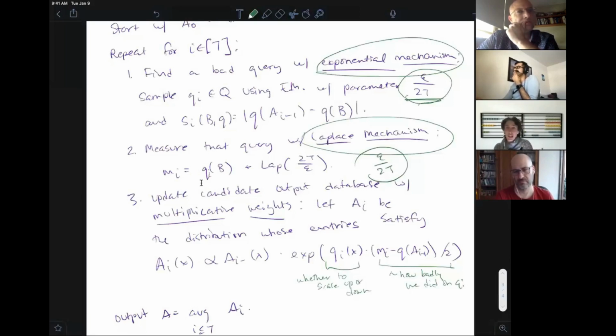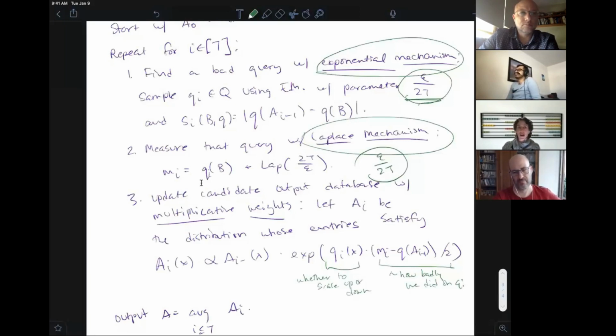You realize that you don't need to keep a literal representation of that candidate output database at all times. All you need to do is keep track of the updates, and if you just keep track of the updates, then you can use those to recreate a representation of the data. The other thing to realize is this is a very parallelizable algorithm, which is potentially beneficial. But you were totally right to be skeptical about practicality on large scale.